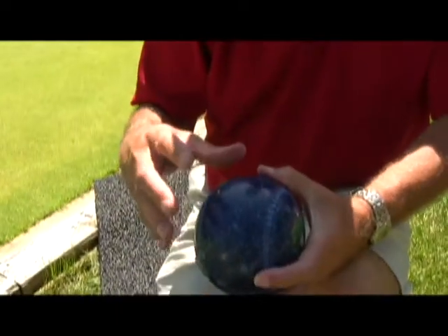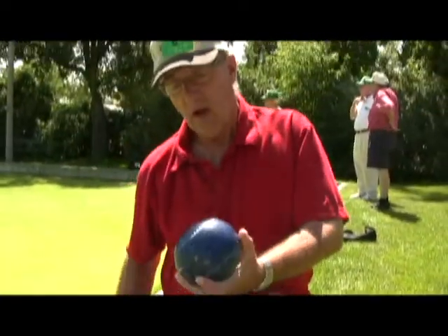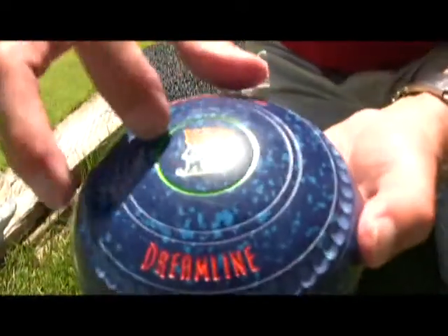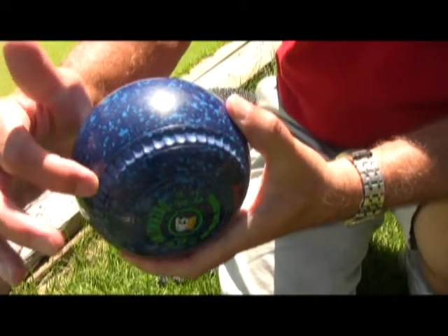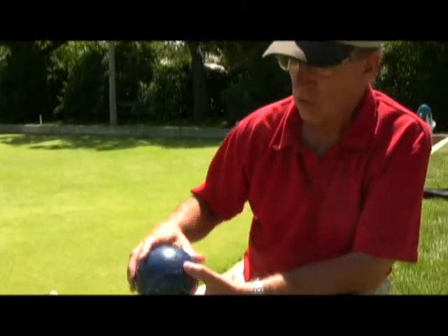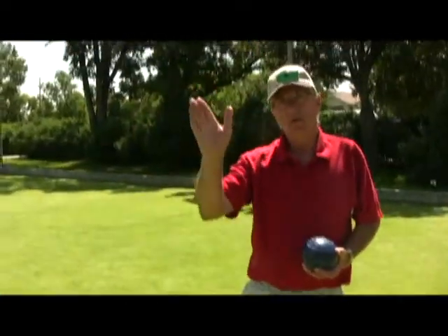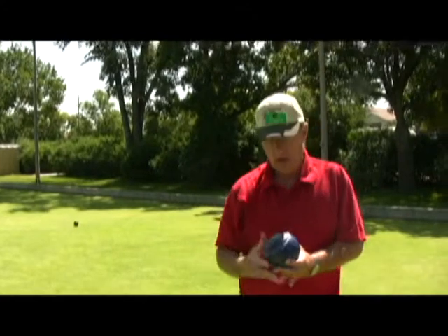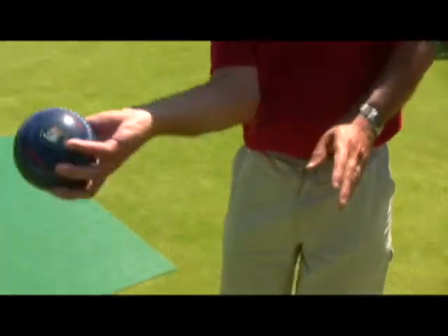With a narrow bias, balls are good for a lead or a second because they don't curve very much and are very easy to control. On a ball, you'll notice two marks — a small one and a big one. The ball is going to curve toward the small mark, because the circumference on that side is less. As the ball goes out and slows down, it curls towards the smaller circumference. So once standing on the mat, I decide whether I want the ball to curve left or right. If I want it to curve right, I get the ball in my hand so the bias is towards the inside, and it's going to curve into the right.